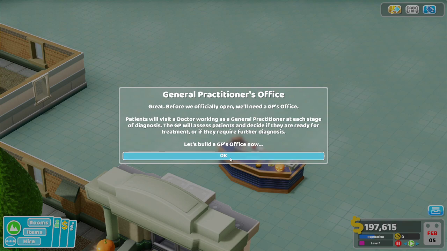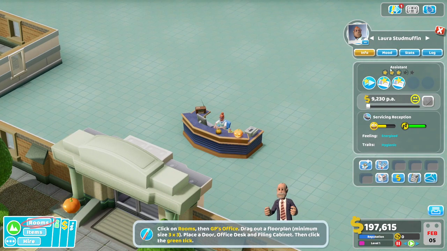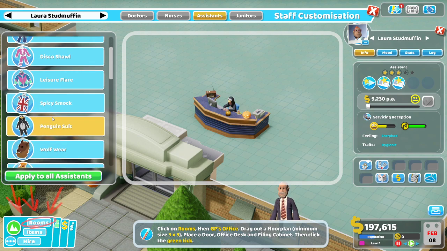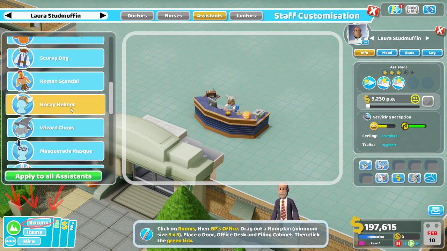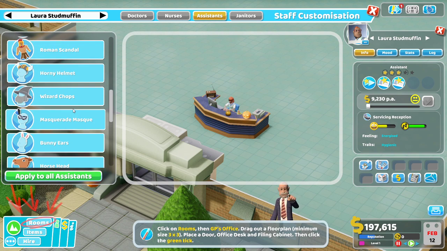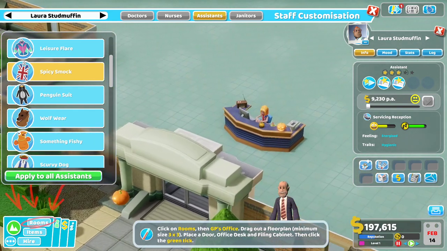So now we need to build a GP's office for them all to see when they come in. Build a room, click on the rooms button. First, I'm sure there's a way to change their outfits, because there's Halloween outfits at the moment. So, what do we want? I'm thinking of one of the Spice Girls. You can apply it to one person, or you can apply it to everybody, but I'm just going to apply it to her now.